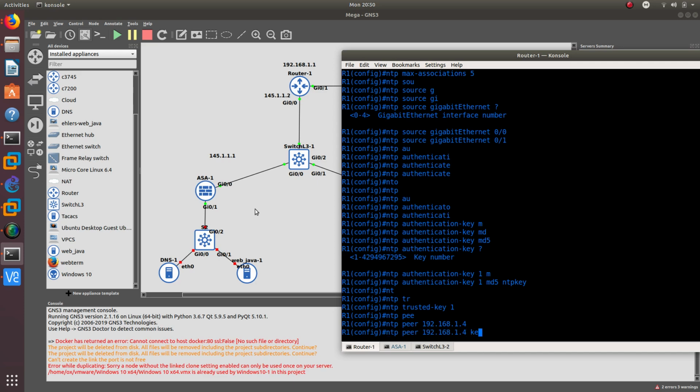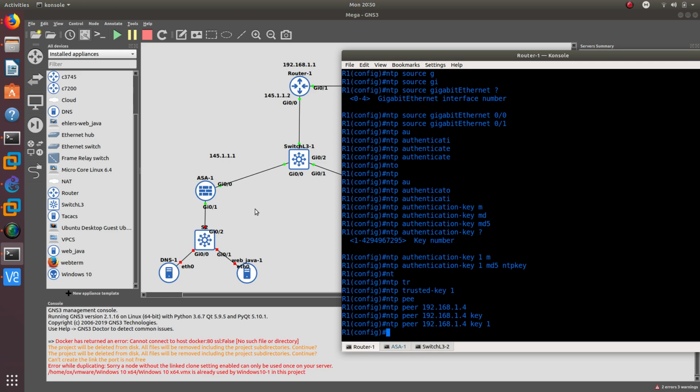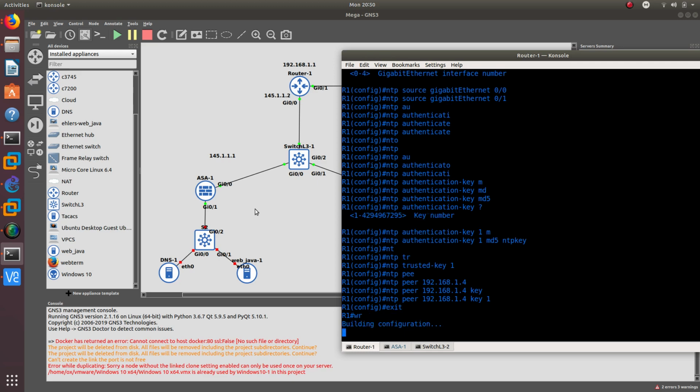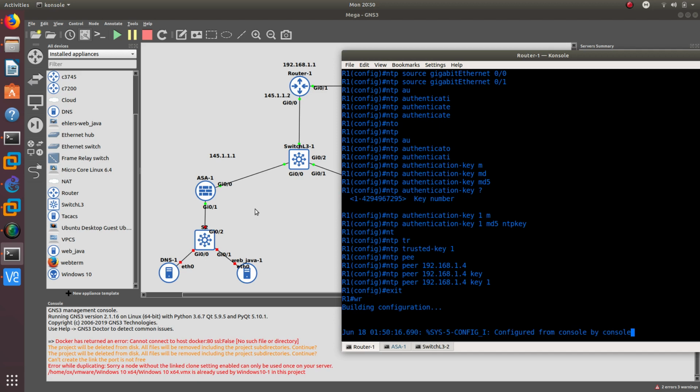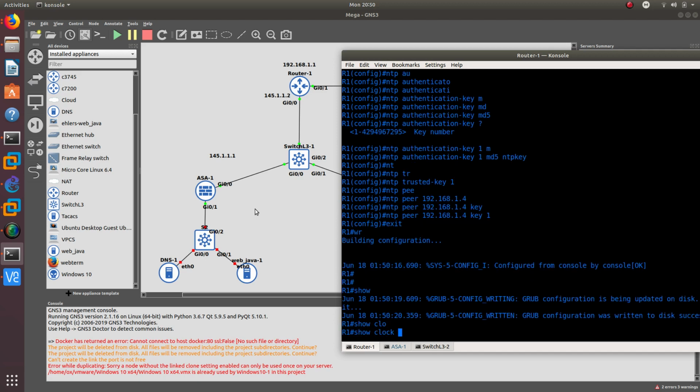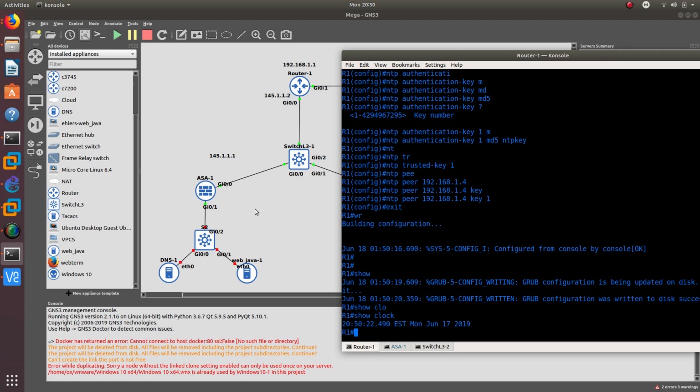And I forgot to say that it's going to be using key 1. So then we can just exit, save it, and now you can do a show clock, and that should tell you the time that we set up.